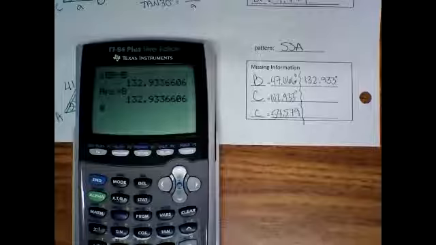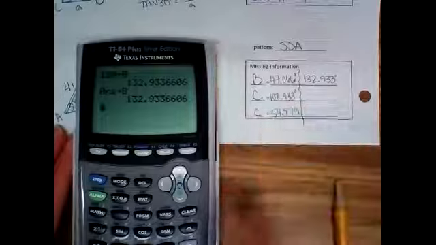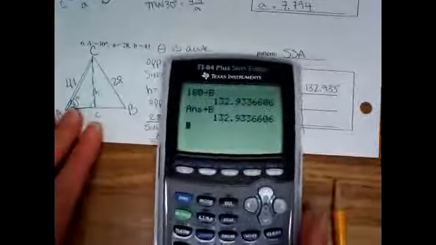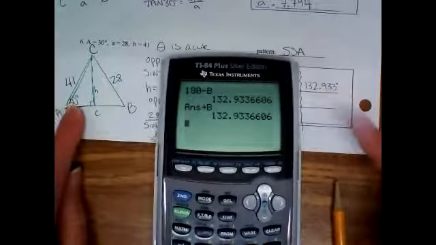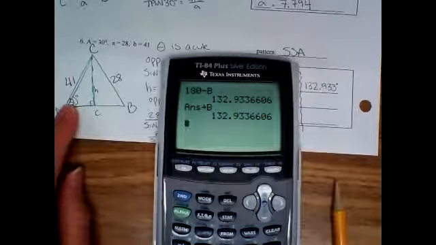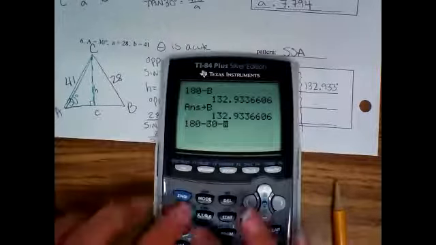Store alpha B, enter. C is the last angle. And again, we're not looking at any of these anymore. We're done with that triangle. Just try not to even look at them. To get angle C, you do 180 minus the other two. This one is still 30. It didn't change. It's still sitting there at 30. So you do 180 minus 30 minus alpha B.